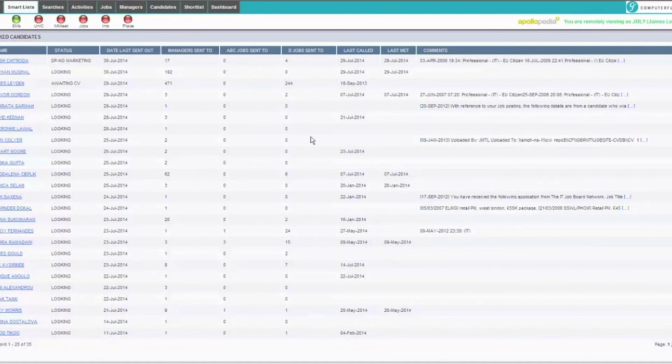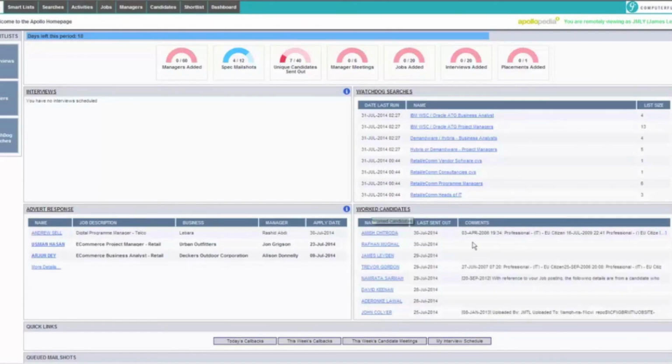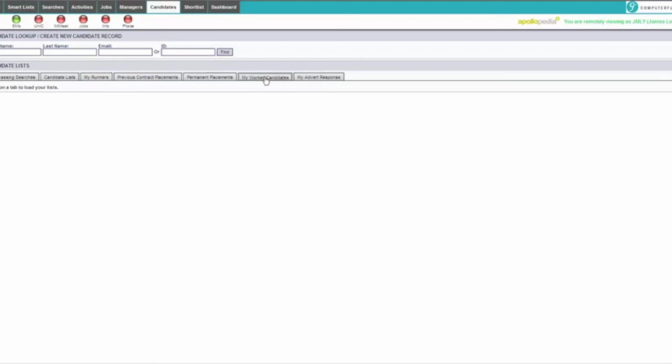So this is the My Work candidates. You can access it from your home page. So just to review where that is, it will be on everyone's home page who works per market. You can access it on here. You've got a very quick view, but to click through, you can go here. You can also access it from the Candidates tab and the My Work Candidates tab here. I'll show you where it is.